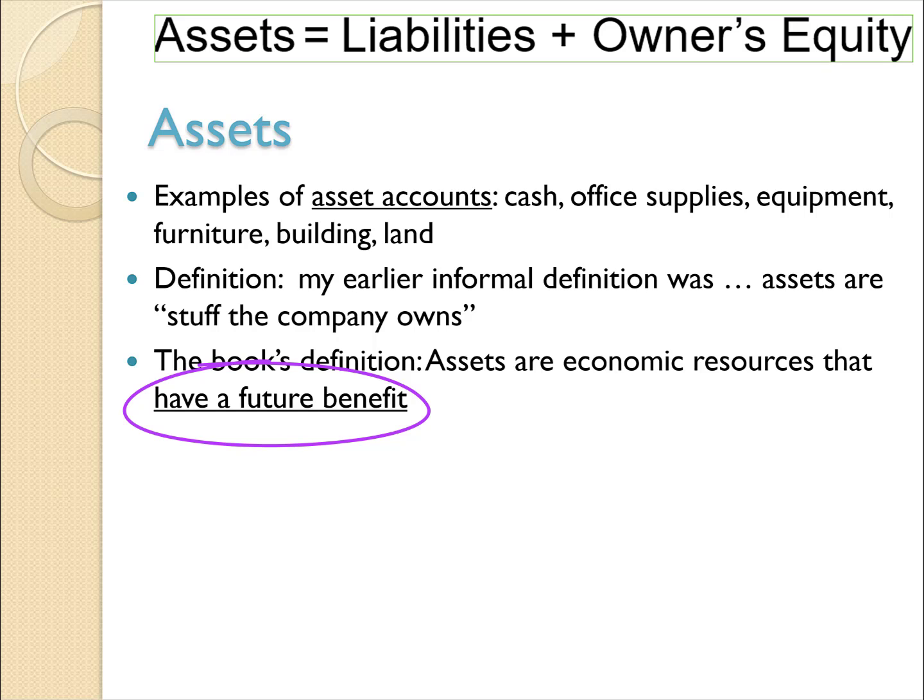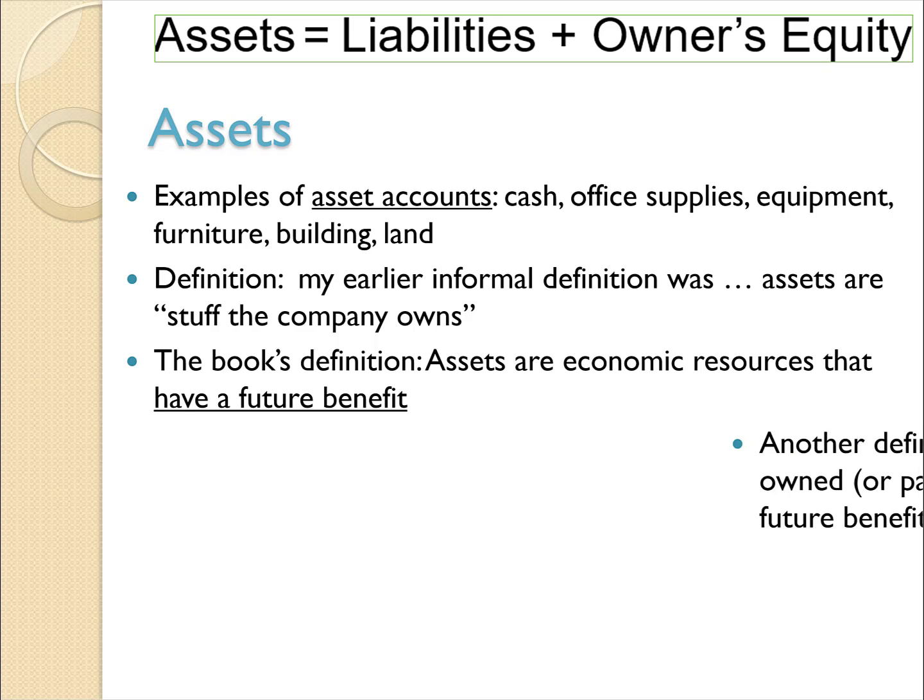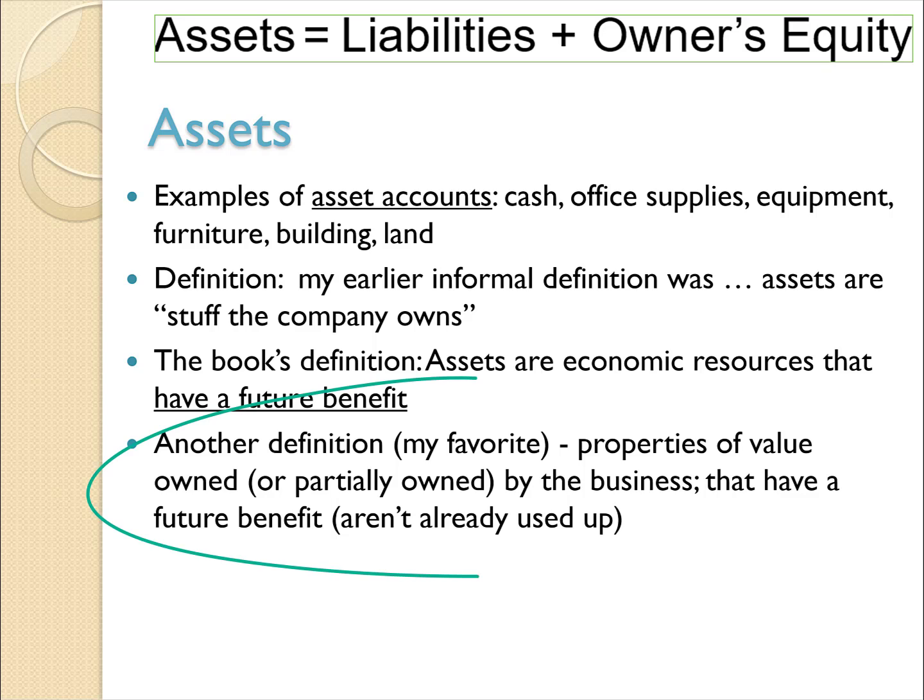Now, I'm not going to make you memorize a certain specific definition of assets and then ask you to spit it back at me word for word. We're just trying to come up with a working definition of what an asset is so that when we have a transaction, you'll know, is it an asset, is it an expense, is it a liability, etc. So I came up with what I think is the best definition of assets. It's properties of value owned or partially owned by the business. So basically it's just the same as saying stuff the company owns.